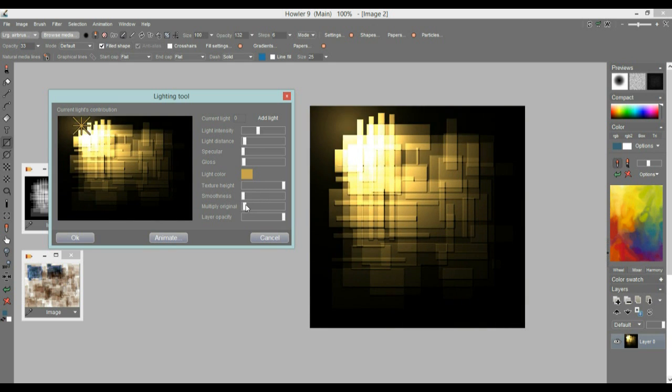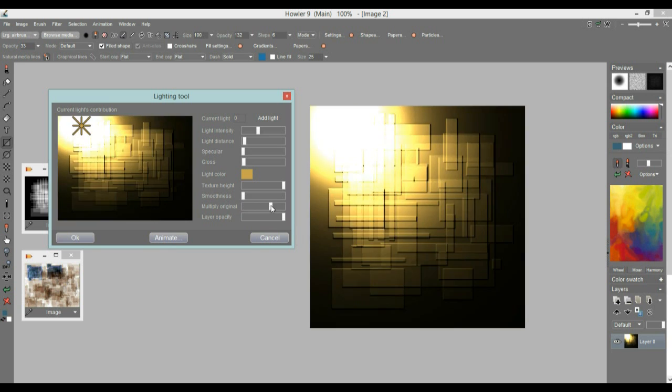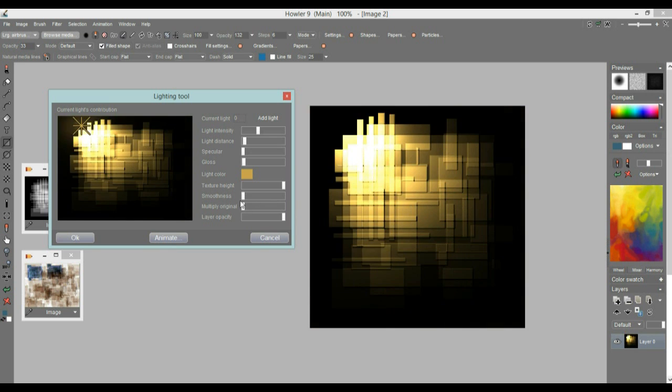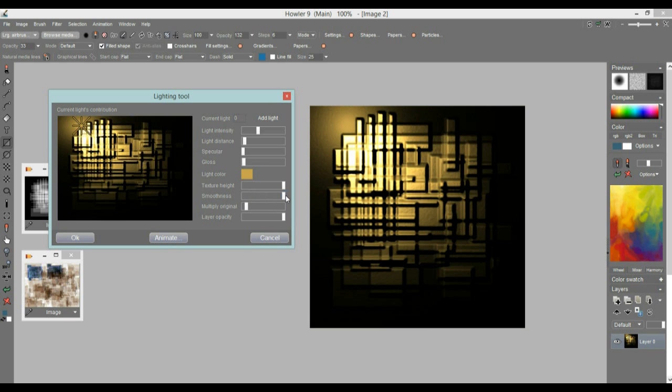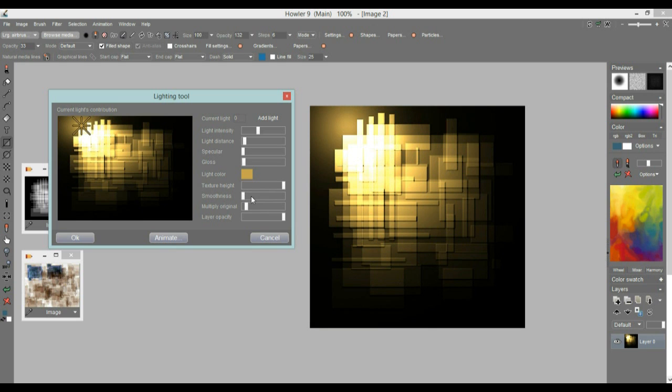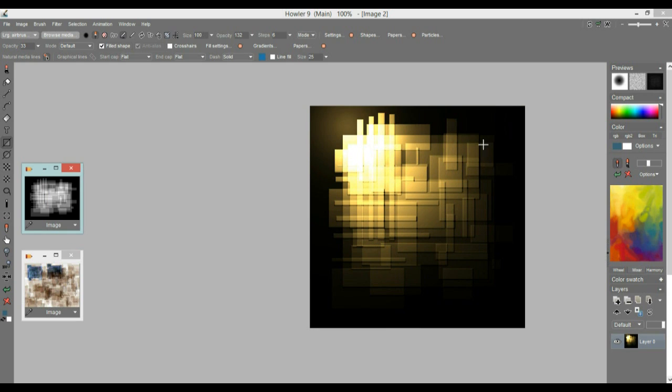One thing you can also do is multiply the original to the original, so you still see some of the original colors, or it's going to blur away a little bit. And the smoothness, if you want to see more of the bigger features and lose some of the fine detail. So there's plenty to experiment with here, and really the idea is to see that you can do that. We will use this tool probably once we have the tunnel. So let's now actually talk about the tunnel.